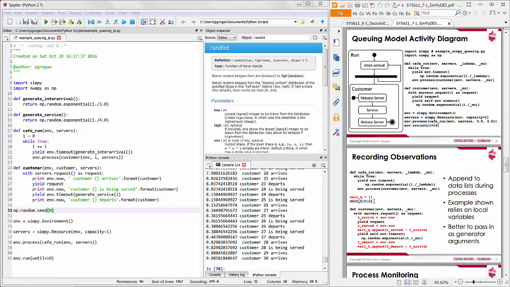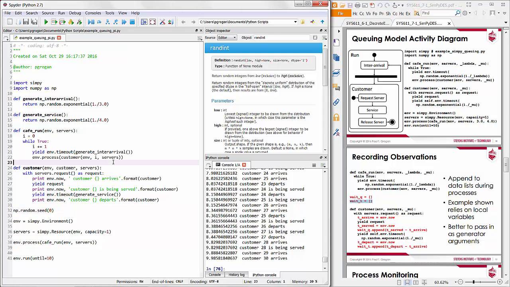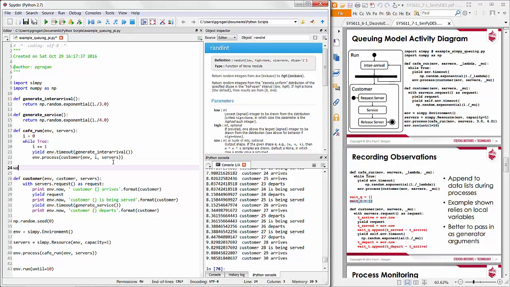So let's say, for example, that we want to measure the amount of waiting time each customer experiences. So I can just create a new variable here, waiting time. I'm just going to make this a standard list here. This gets a little tricky if you're trying to modify variables inside of functions.